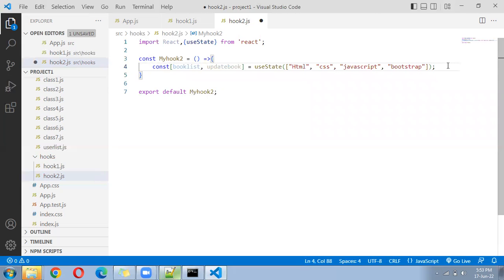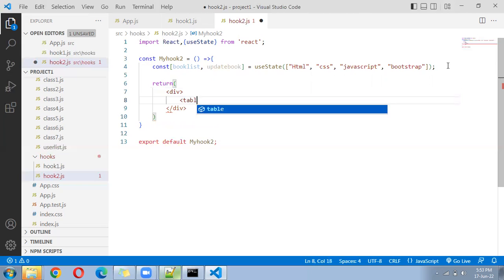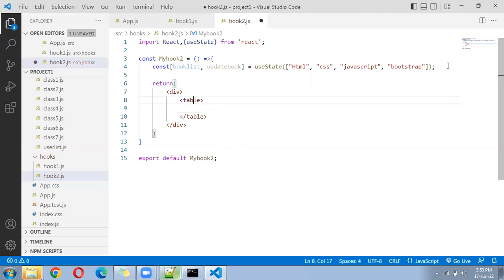Come down, write a return, a division, and create a table. We can click align at the center.